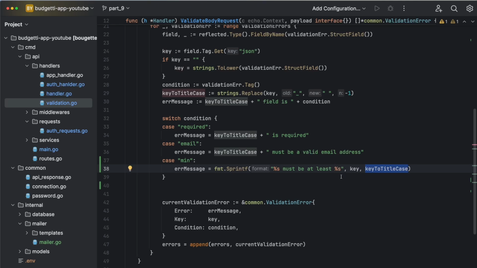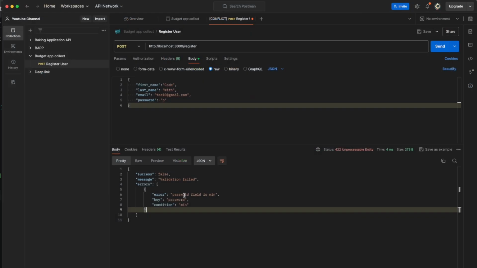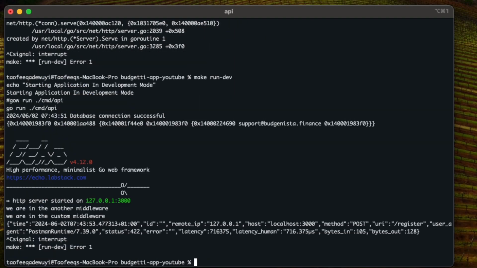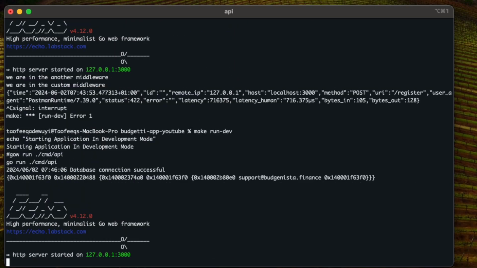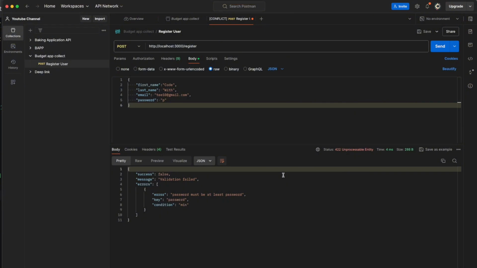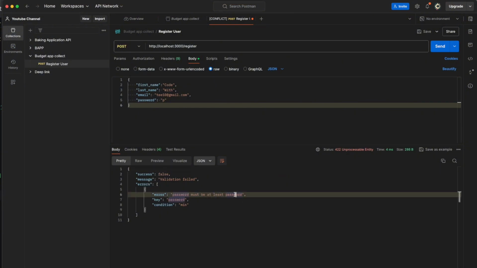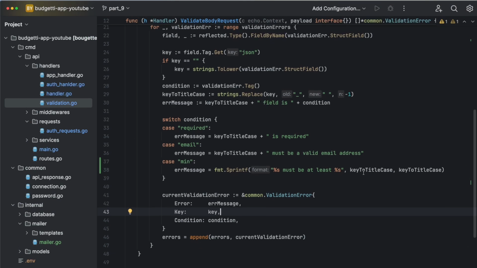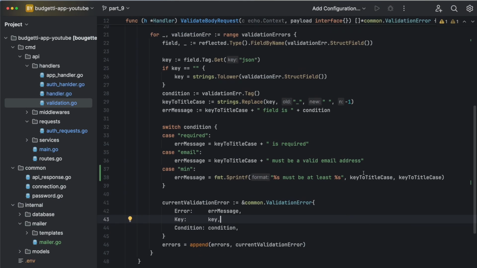We are going to copy this and replace it here. So the key in title case, just like we have Password here, field must be at least. If I refresh this application now, let's see what we get. You can see it says must be at least password, and that is not what we want. We want to specify the length that we actually want, right?